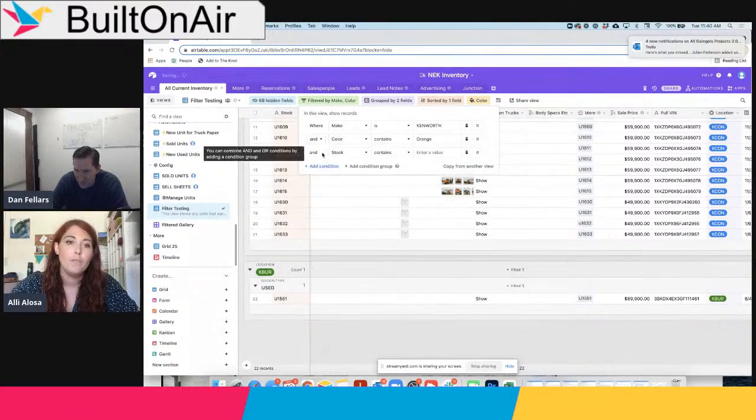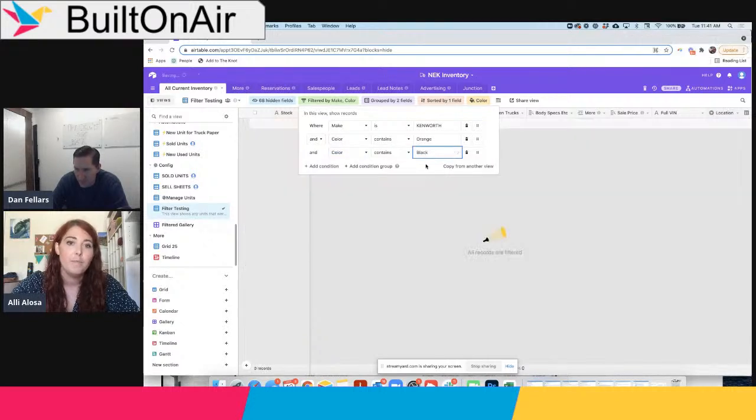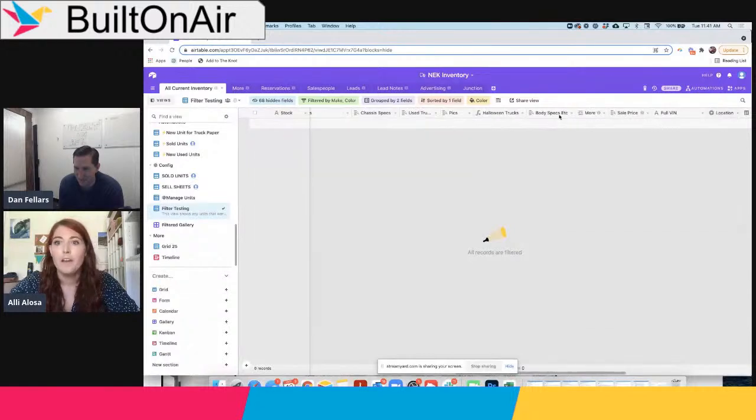Now, previously, I'm going to act like those condition groups don't exist right now. Let's say I wanted to see all orange and black trucks. There's no way I can do that with just these filters, because right now it's trying to look for a color field that contains both the words orange and black. Right. So I can't limit it by both of these parameters separately until now.